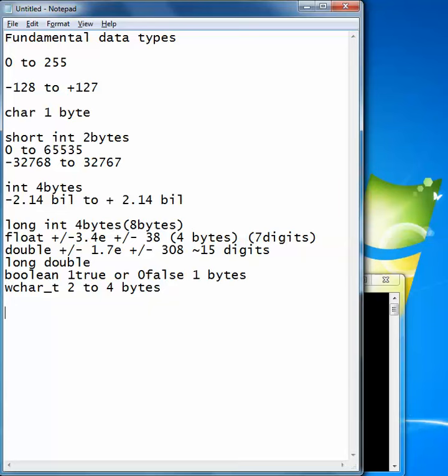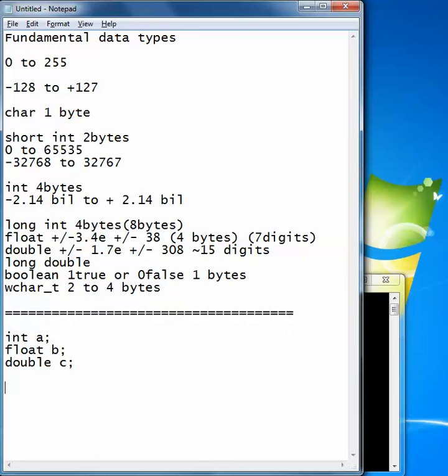Let's go to C++ and use it to declare a variable. In C++ you have to declare that you will be using a certain variable before using it. So let's say that you want an integer variable. You want the computer to memorize integer variables, so you will say int a, meaning a will be storing an integer. That's how you declare it. Or you can say float b, or you can say double c.